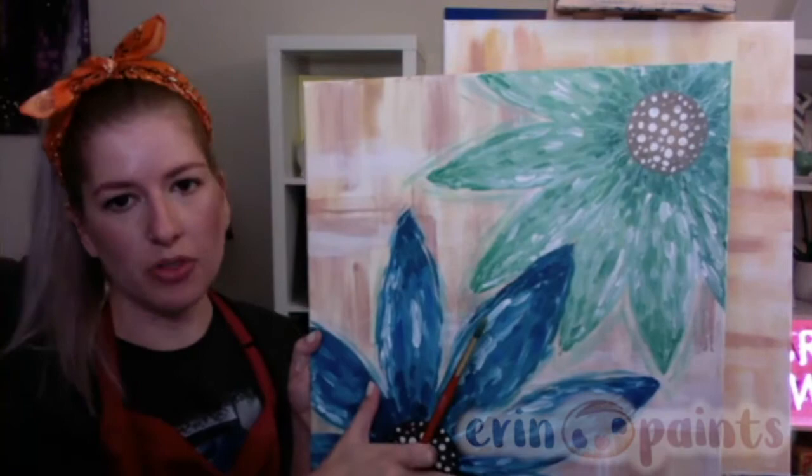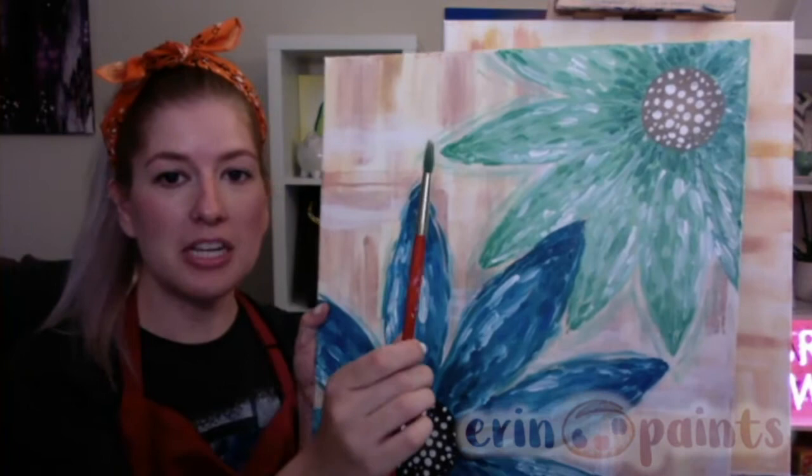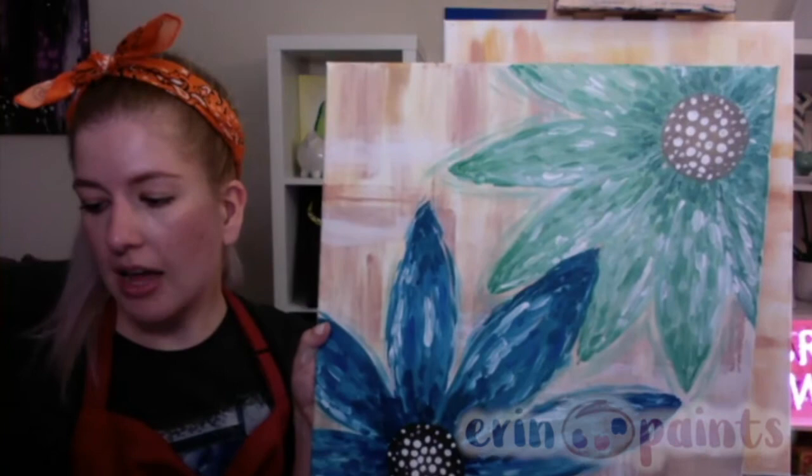So I'm going to use the nice medium round brush now. I like this one for sketching personally, but use your favorite. You can dip in the water.